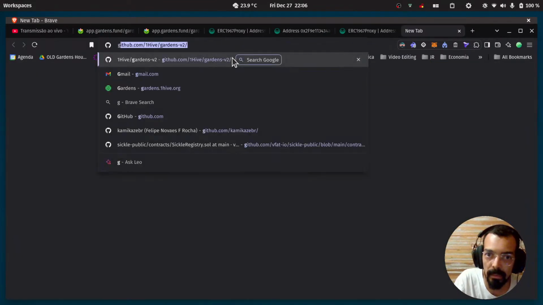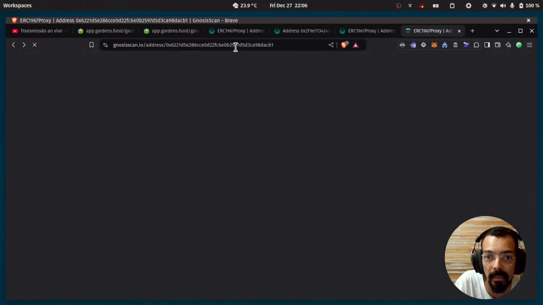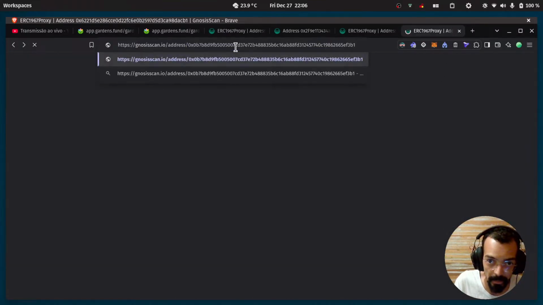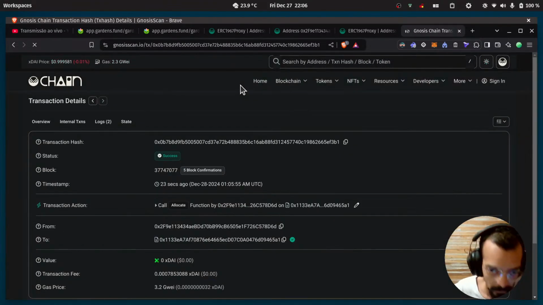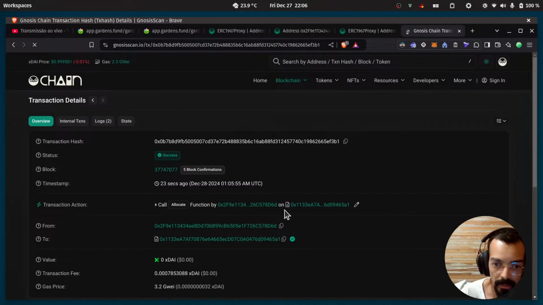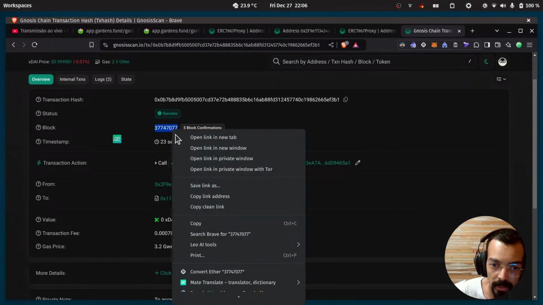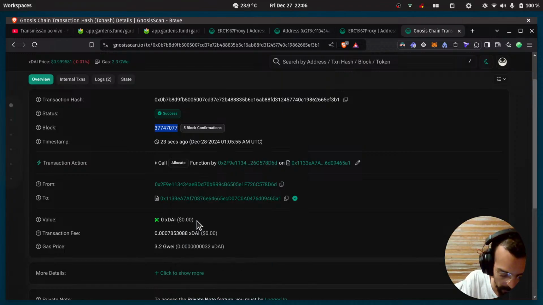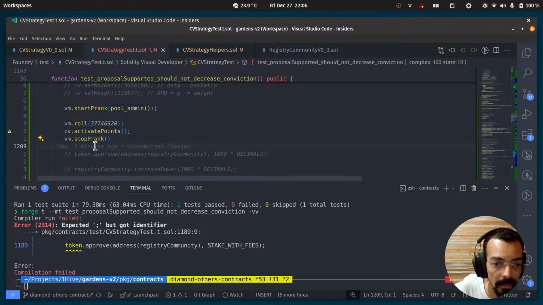And oh, I can duplicate, right? Then place. I'll need to do tx. Okay, success, allocate, and the block. So that's now our beautiful block. Beautiful block. So we activated.